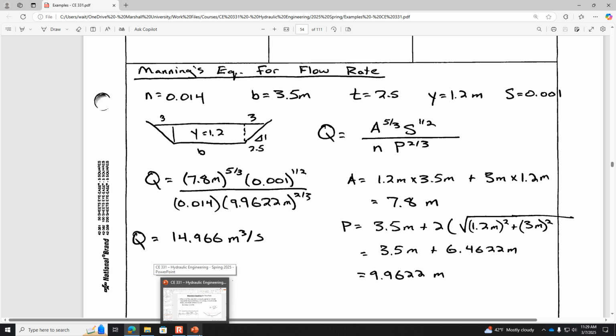Sometimes when we're writing the continuity equation, just to acknowledge the fact that in an open channel, the flow is moving slower at the bottom, closer to the bed material, we sometimes write V with a bar across the top of it is Q divided by area. And this means average velocity, V with the bar across it. That means across the average cross-sectional area, the flow velocity is that.